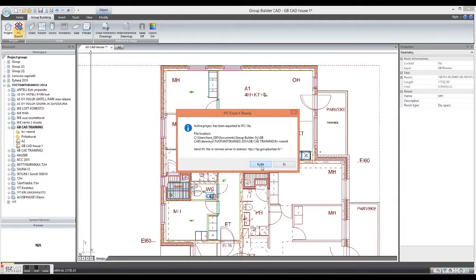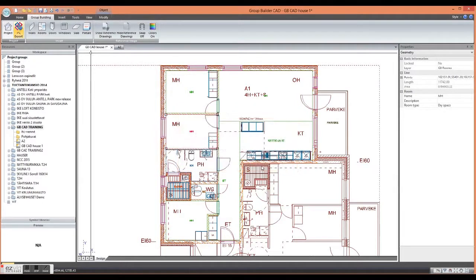GPCAD has been programmed so that after you send the file to the IFC server, Solibri will open automatically. Solibri is solely used as a viewer, so it is very handy to check your drawing, check your IFC model before actually starting to use it in GP Core over the net.